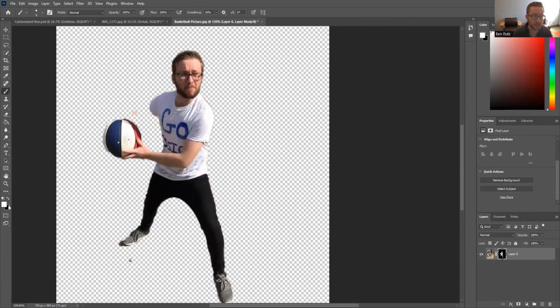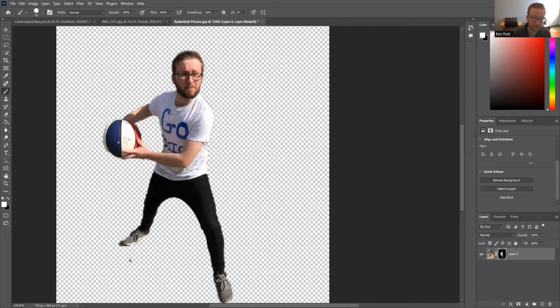So the way that we paint back in, as I've mentioned in other videos, you've got this mask layer on top of here, and you use the brush tool and white and black to be able to remove and replace things. So the white tool brings things back in. So I'm going to bring my arm back in here. I'm going to up the size of my brush here to make it a little easier on me. There we go. Okay. That looks pretty good.